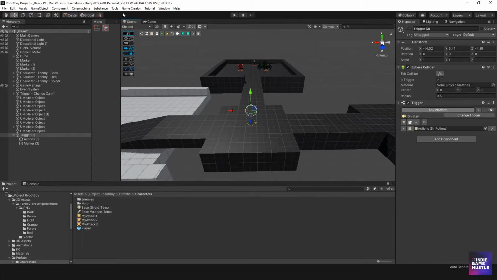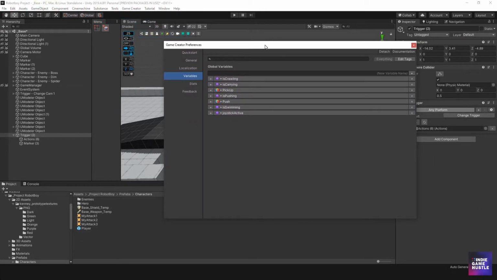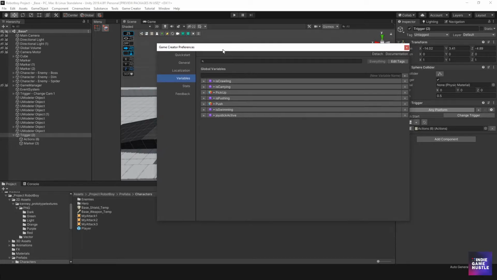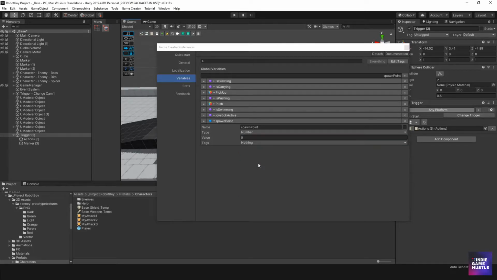So I'm going to go ahead and go to Game Creator, Preferences, and let me just bring over my Preferences window. I'm going to go to Variables, and then I'm going to type in the word spawn point, right? And that's going to be my variable that I'm going to use. So I'm going to go spawn point, and I'm going to hit the plus key, and I'm going to change the type to number.